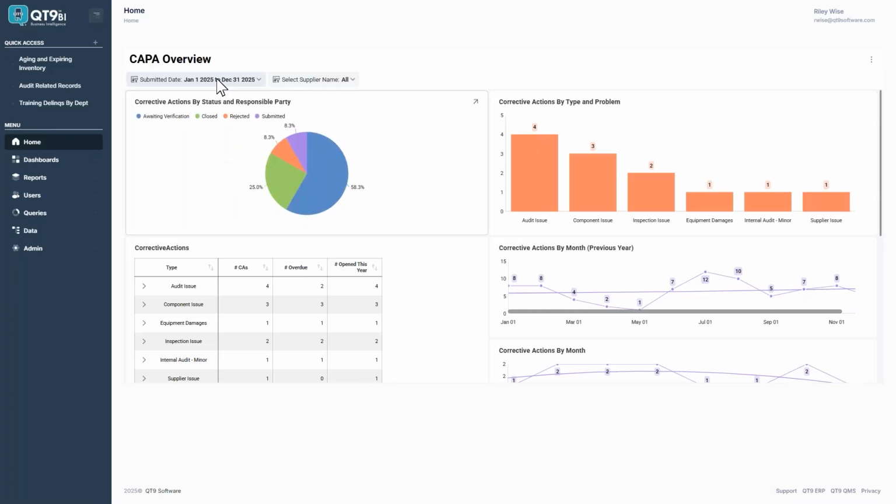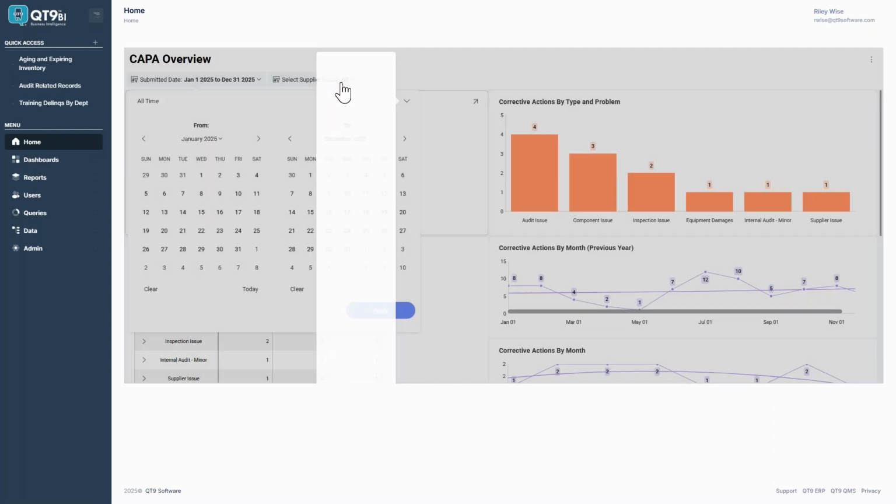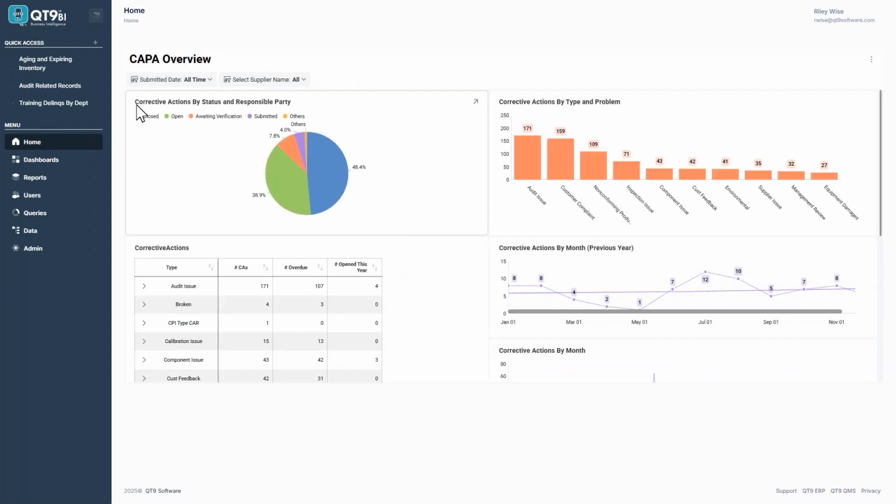And in fact, let me reset our date field here so we can see all of our records, right? So we're breaking this down by status. Well, what the drill down allows us to do is select a particular wedge, for example, our open CAPA records, drill down into the open, and now see a filtered view of those records just for the open status.